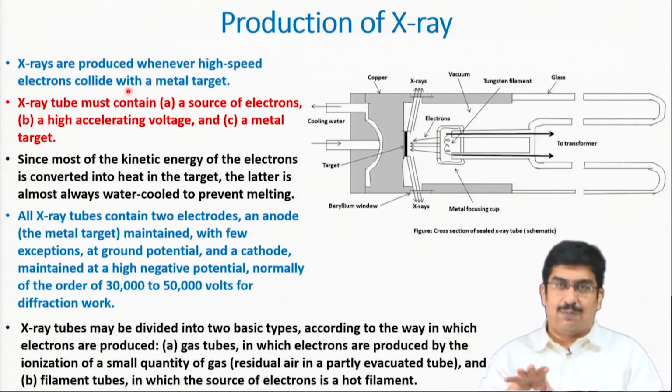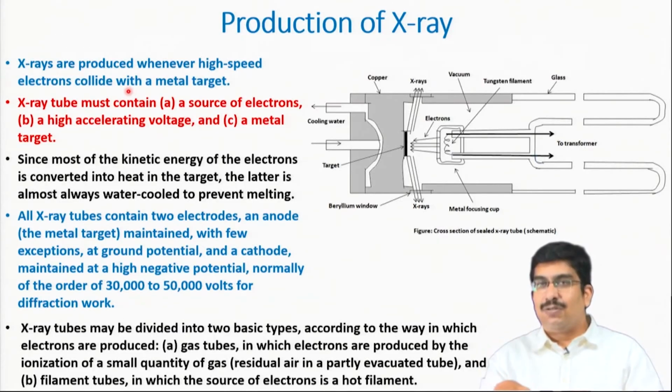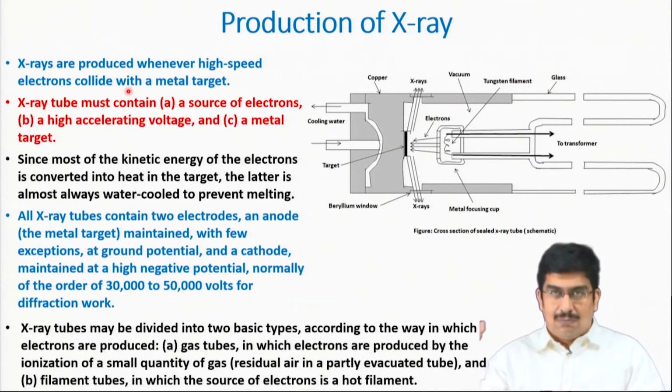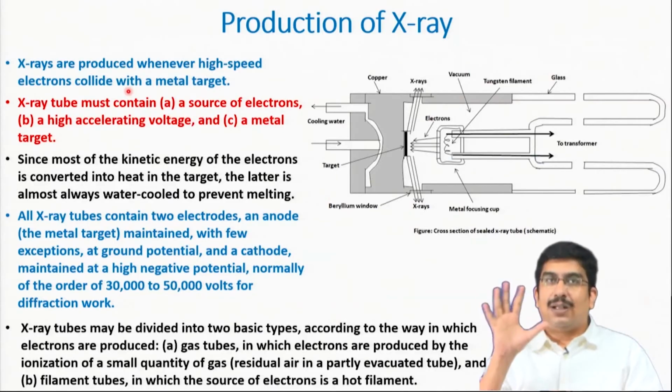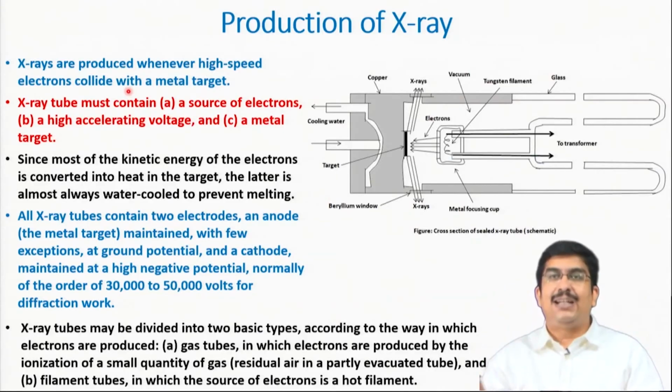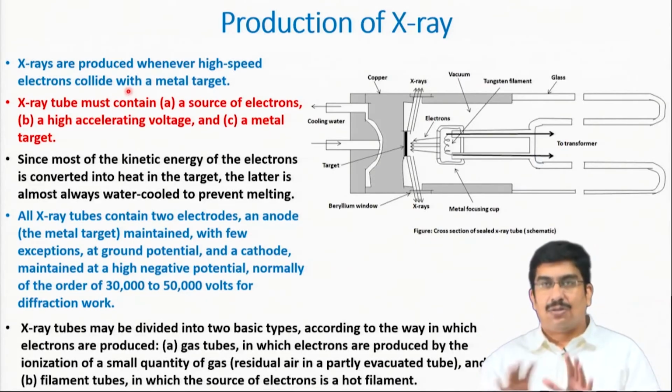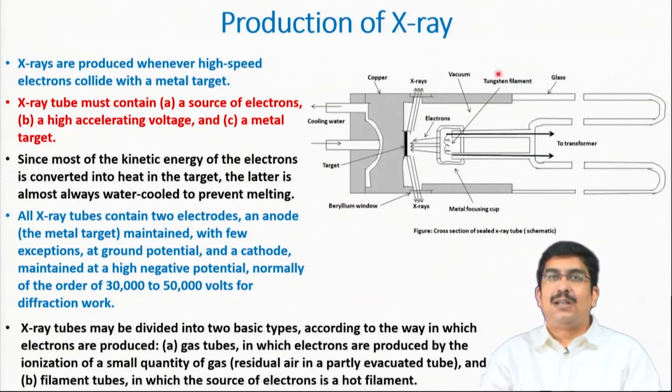In that process, the rapid deceleration of electrons will produce the continuous spectrum, whereas through electronic transition, K-shell vacancy creation and so on, above a certain acceleration voltage, above this critical excitation voltage, we will get characteristic X-ray lines. But whatever it is, we need high speed electrons colliding with a metal target. That is the basic working principle of this entire X-ray system, called an X-ray tube. Usually that is the name you will see, an X-ray tube or X-ray source.